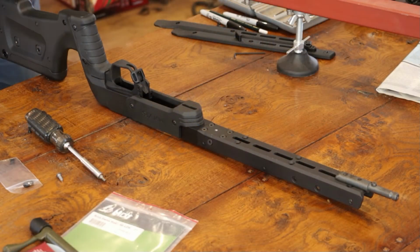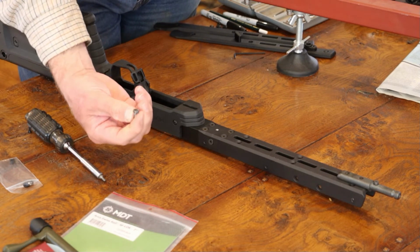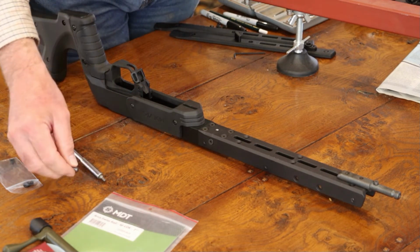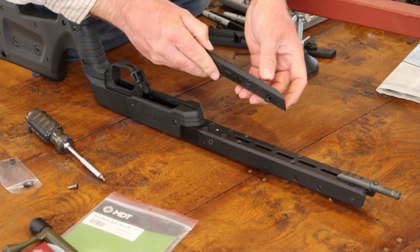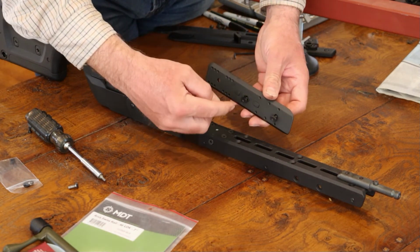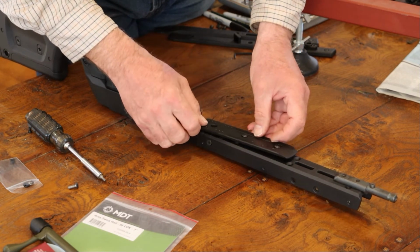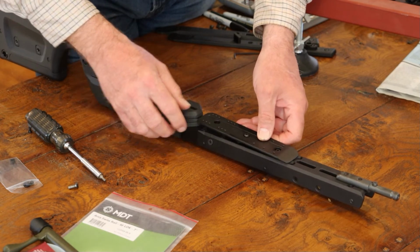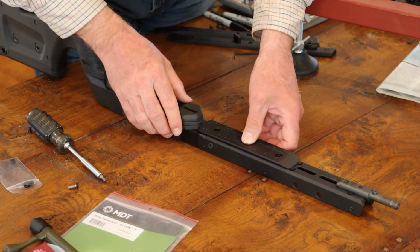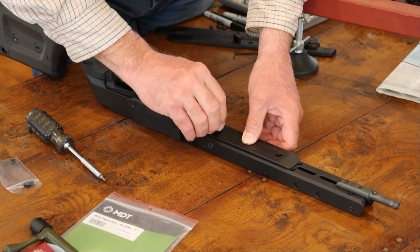Now that it's drilled and tapped, and I've blackened the 5mm bolt I'm going to put in, it's time to fit the rail. So I put the M-LOK bolts in. I'll just temporarily put my 5mm in the back there.